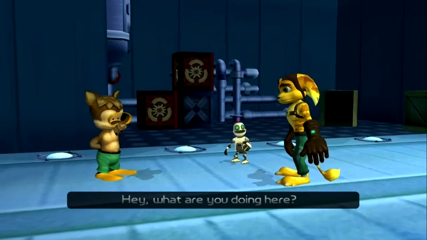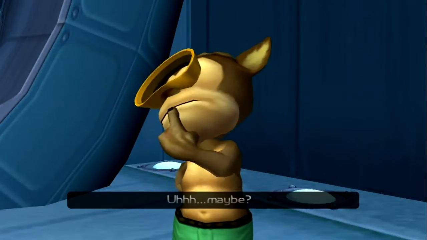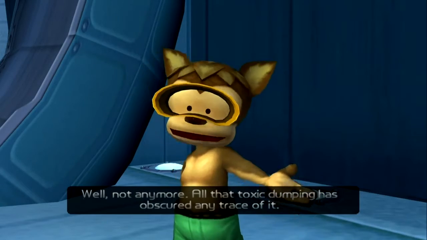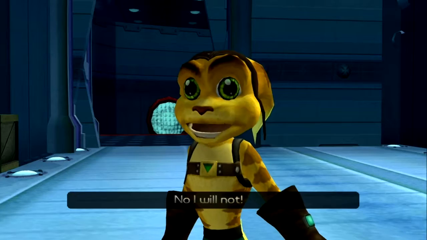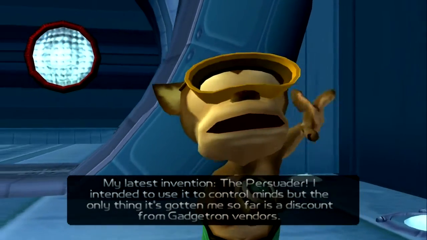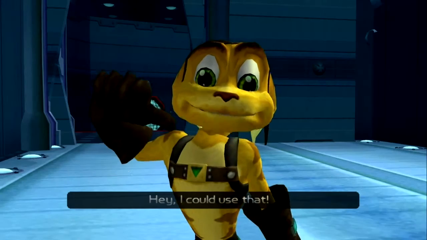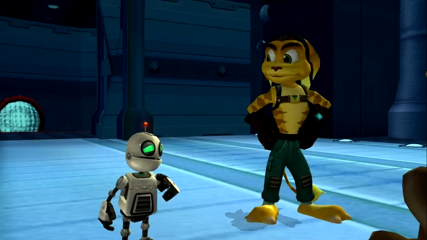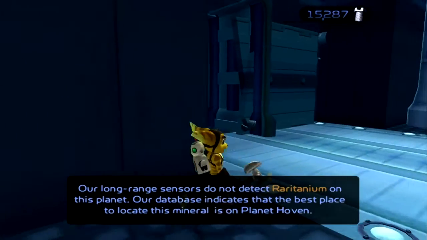And here we go with the Luga. Hey, what are you doing here? I'm searching for a very elusive and secret substance. Raritanium? Maybe? The oceans on this planet are said to be an excellent source of that element. Well, not anymore. All that toxic dumping has obscured any trace of it. You will find Raritanium for me. No, I will not. Piece of junk. My latest invention, the Persuader. I intended to use it to control mines, but well, the only thing it's got me so far is a discount from Gadgetron vendors. Hey, I could use that. Well, I'll trade it for some Raritanium. I believe planet Hoban is a source of that element. Hoban? Our long-range sensors can detect on this planet. Our database indicates that the best place to locate this mineral is on planet Hoban.